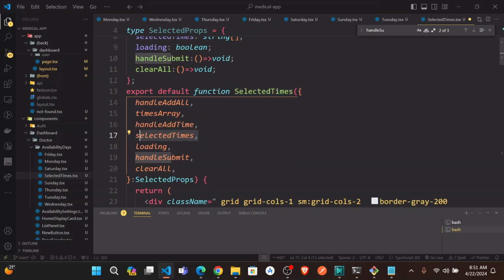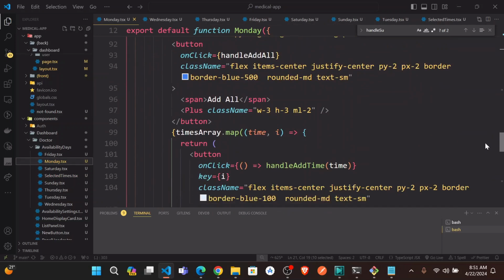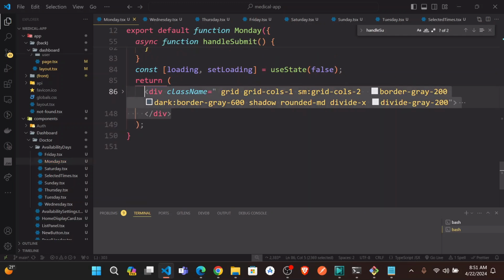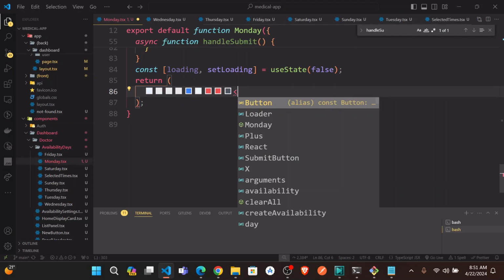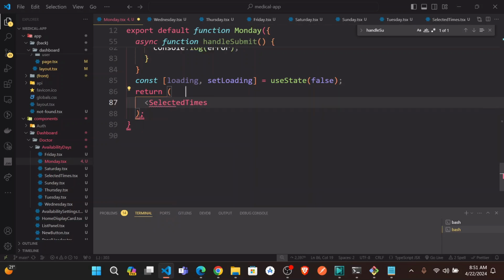Let's just first go and see. So copy this, Control C, and you say selected times. So I'm just going to go to Monday. Let's first change one. So instead of all these ones, I'm just going to simply return this selected times.